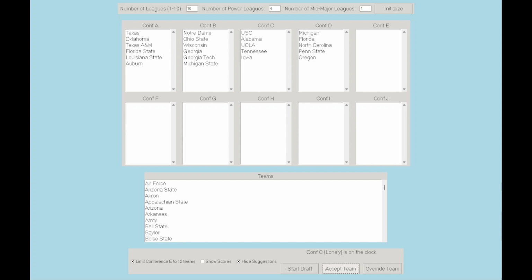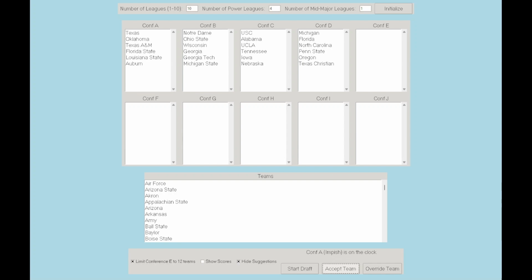You've got to shrug and move on. Conference B is drafting like a drunk conference commissioner here, like Jim Swafford. Conference C, Nebraska. It's interesting that Iowa usually goes before Nebraska. You would really think it'd be the opposite. And then Conference D, TCU. A little early for TCU too.